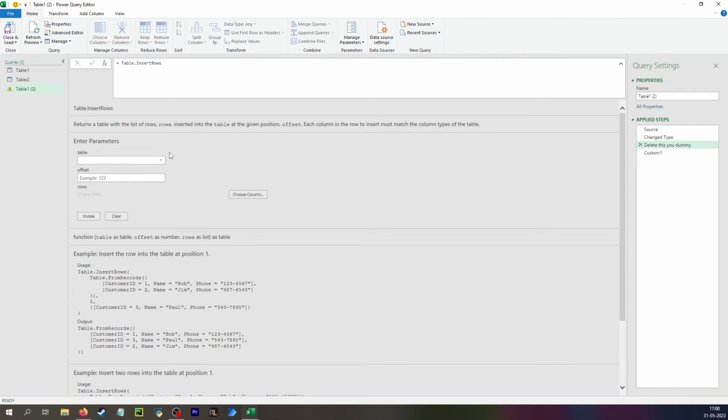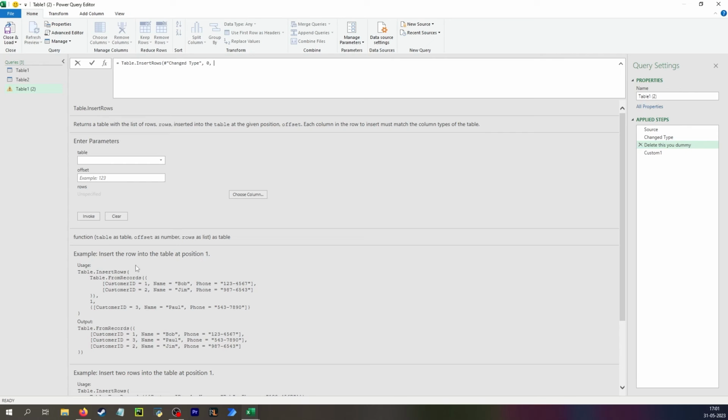If you go to the helper page on Microsoft, I can see here what arguments my function takes. So it takes a table as the first argument, which is change type. And my second argument is the offset, which is just what position do you want it to be inserted into. So if I say 0, it will become the new first row, and all other rows will be shifted down. And I want this because that makes it easier for me to delete it, because if I load the table inside my Excel sheet, then I can see that something is wrong.